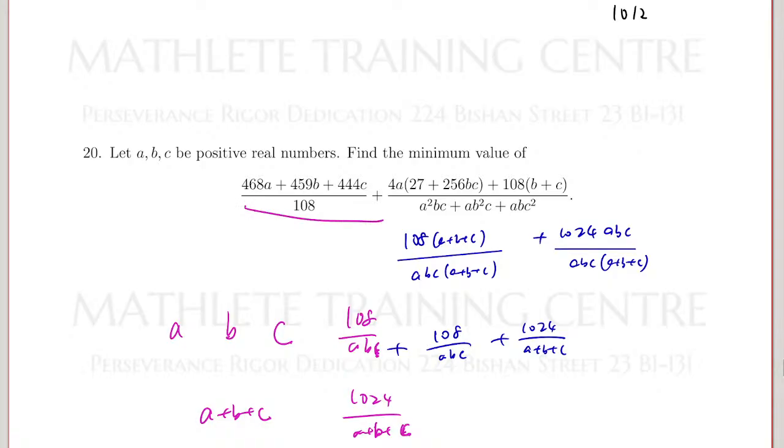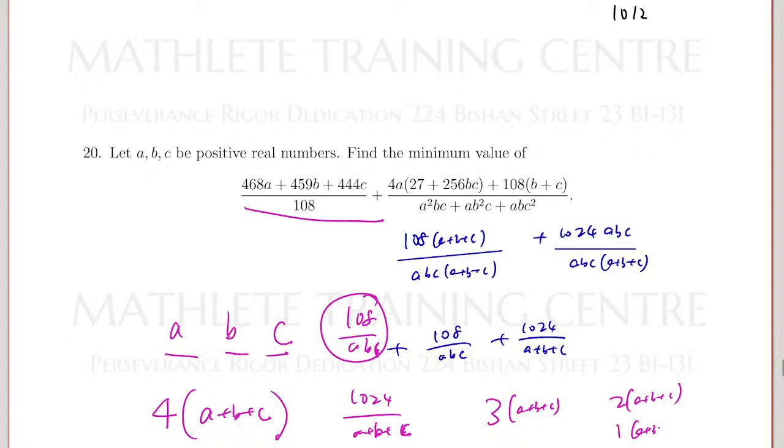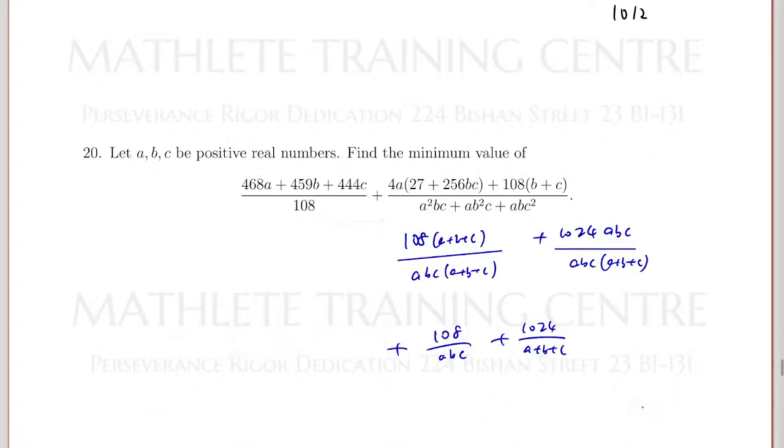Now, it seems like all the numbers are between 4 and 5. So maybe I can take out exactly 4 copies of A plus B plus C. Maybe by that point, whatever's left over could be dealt with. Now, if I take out 4 copies of A plus B plus C and it doesn't work, then what do I try next? I try to take out 3 copies, then 2 copies, and at the worst, 1 copy if it still doesn't work by then. Okay? But let's give it a try. Let's take out 4 copies at first.